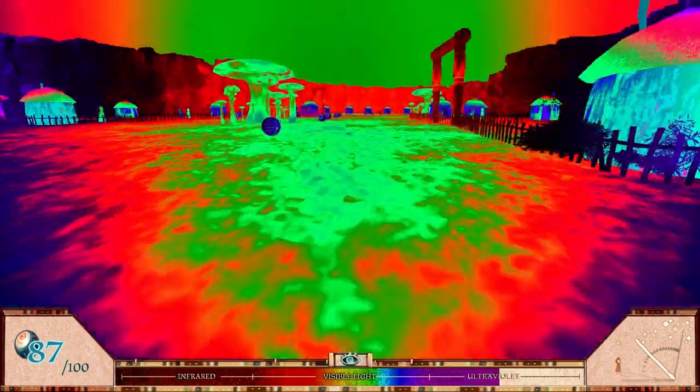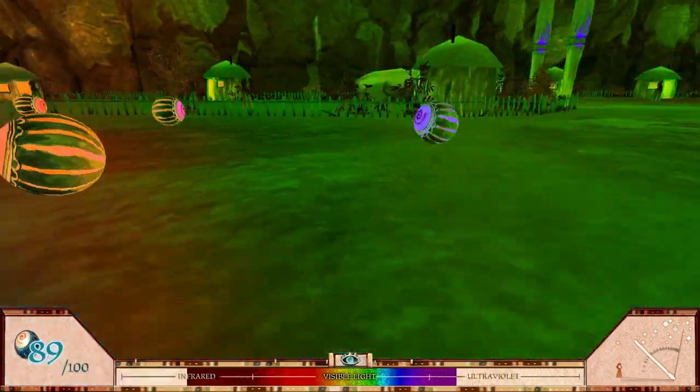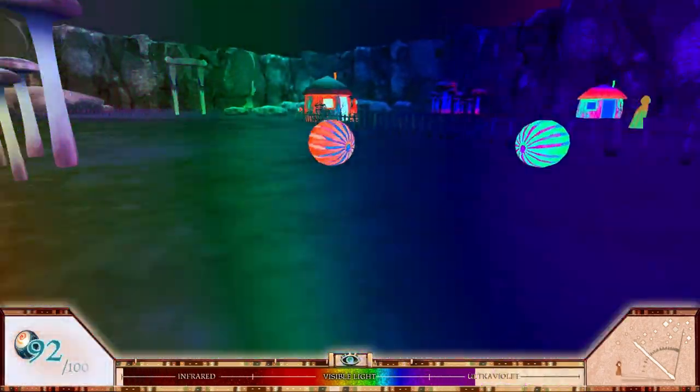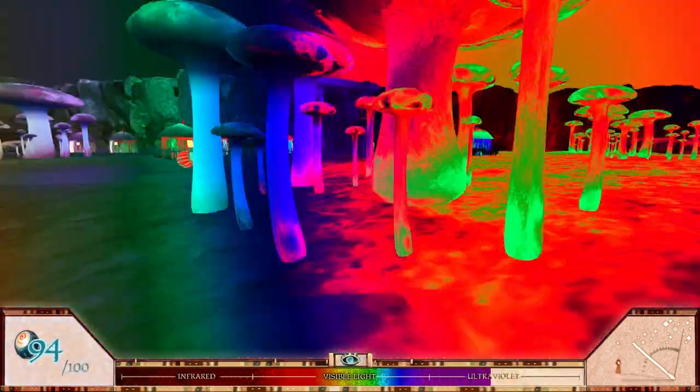I'm seasick. Oh, come on, stop. And it doesn't slow down on its own anymore. I have too much speed. The ultraviolet is kind of an annoying color. I'm glad we don't see ultraviolet shades in reality. Or infrared for that matter.